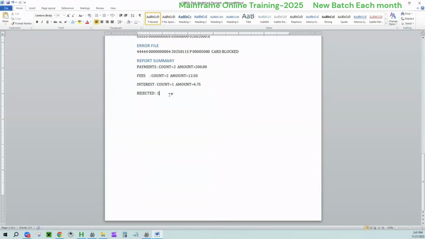If you have to do this, this is your primary step. First step in the practical is to create a copybook. Create two copybooks here: one for the transaction file and the other for the master file. That's how you need to practice. Without copybooks, don't start your program. Since you are creating both the files manually, you need the data files as well, which you can see at the end.